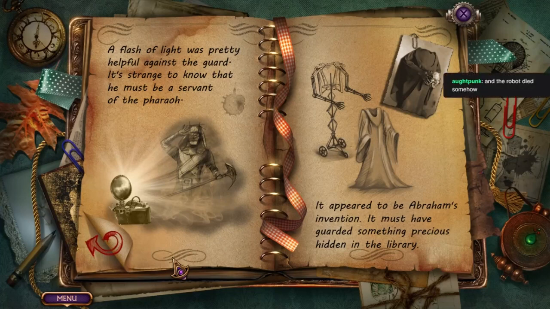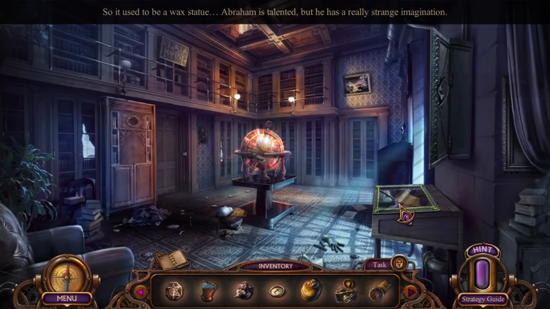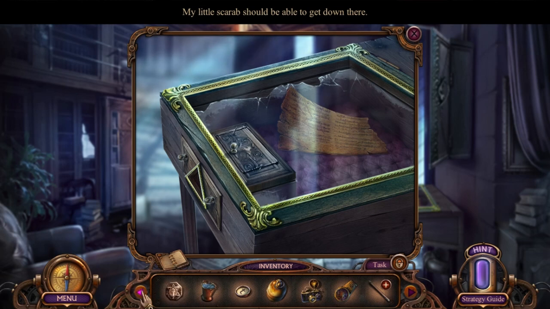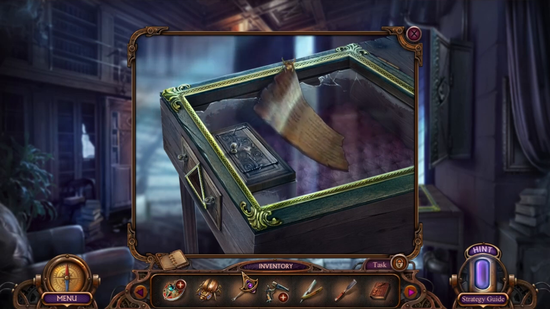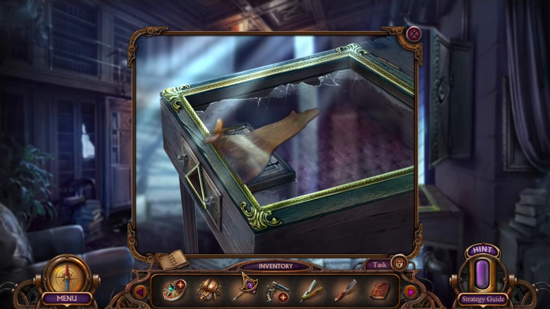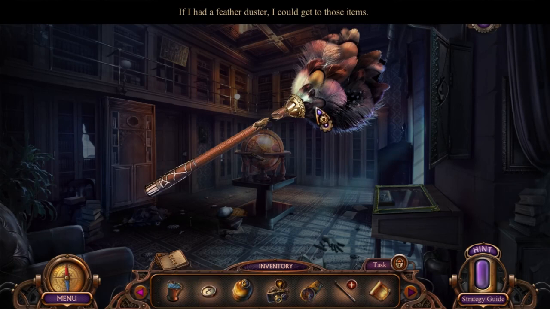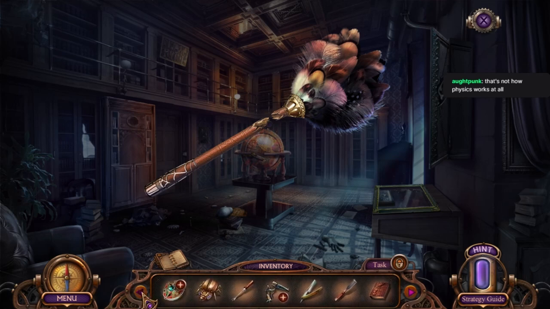It appeared to be Abraham's invention. It must have guarded something precious hidden in the library. Well, who else's invention is it gonna be? Maybe my little scarab can get down there. Or I could just finish breaking the glass. It's not like they're not gonna have to replace it. Yeah, the robot died somehow. What is this? Oh, this is part of the duster. I need something to put it together. I don't think I have anything like that. Nope. Okay.